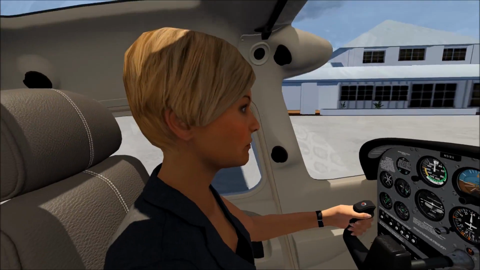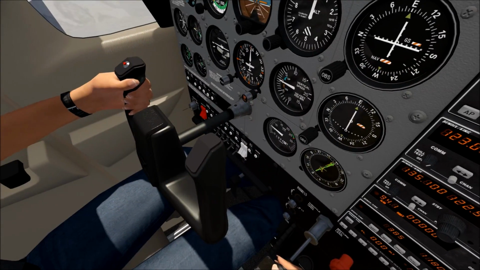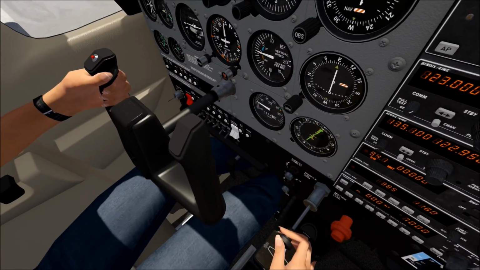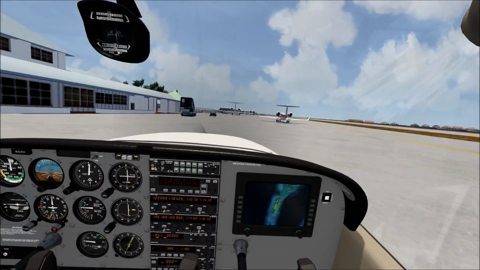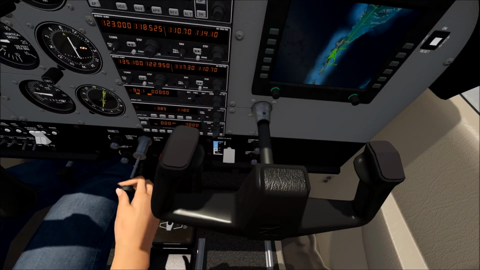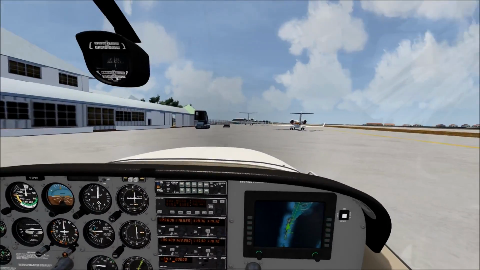All righty, Pam, we did good so far. Okay, I'm going to get the rest of these lights on here. So I want my taxi light. I think I got it. That's the only bad thing about being in the passenger seat here. I wish Pam could actually turn on the controls, but she can't. All right, we'll get our flaps down. That's one notch. Looks good to me.